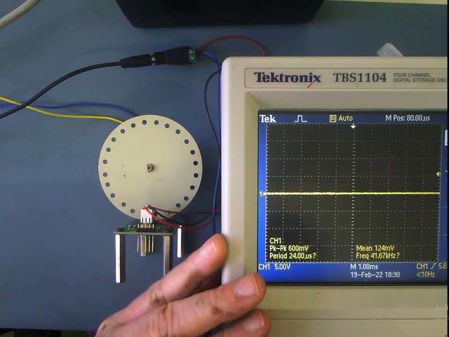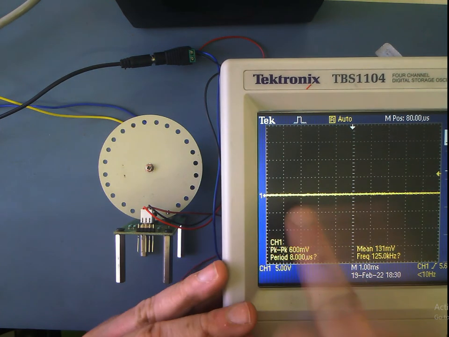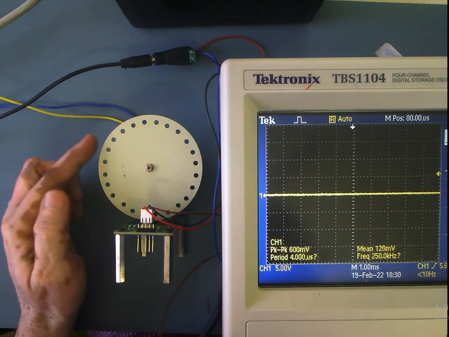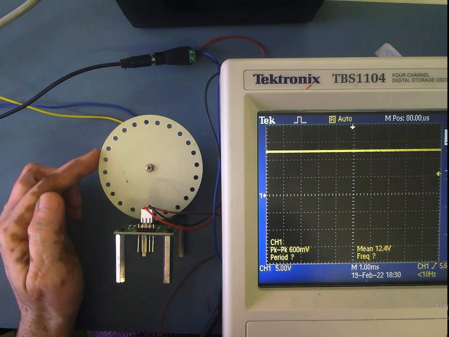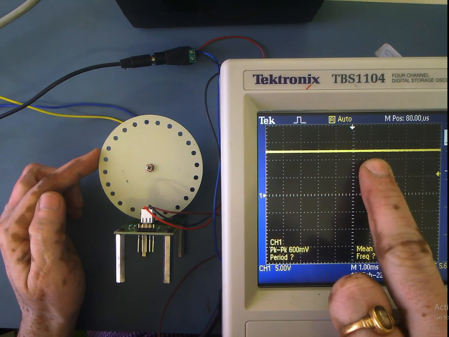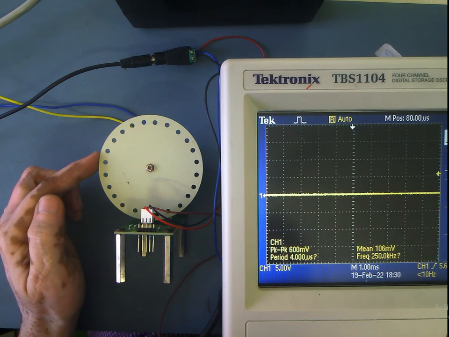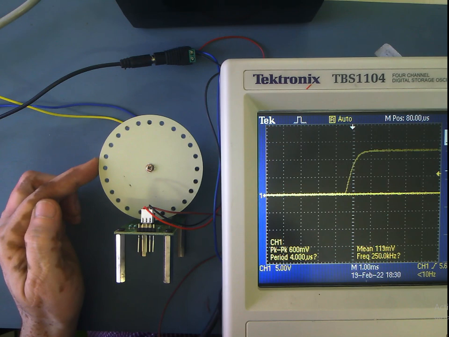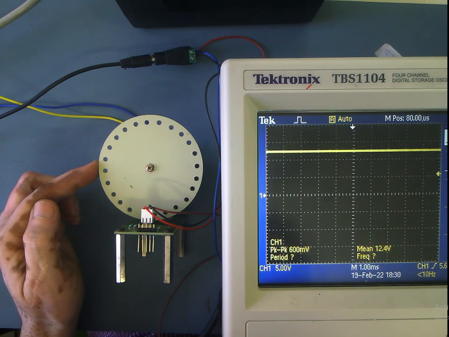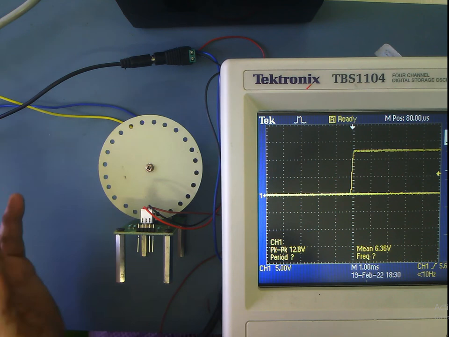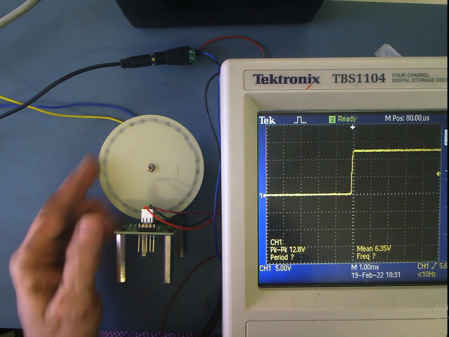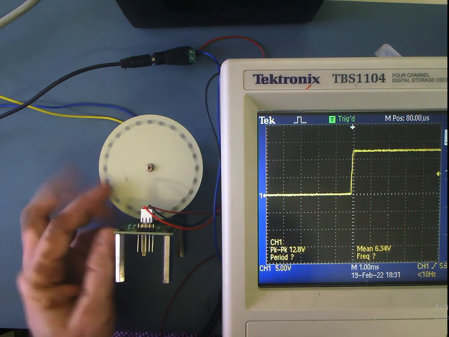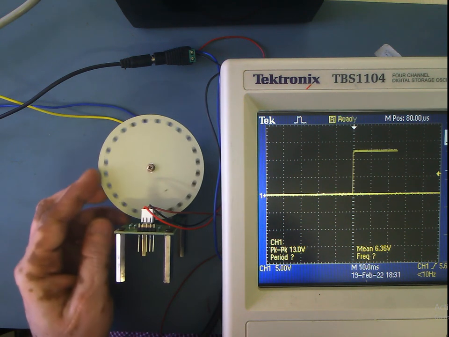Now you kindly look at the screen of the CRO. I am slowly rotating the disc. You can see here, whenever there is a hole, you are getting a high signal. Now again you are getting a low signal. You will again get a high signal. Now you are getting a low signal. So you can see here that whenever the disc rotates, you are getting either high or low. Now if the disc starts rotating at a considerable speed, you will be getting a train of pulses.